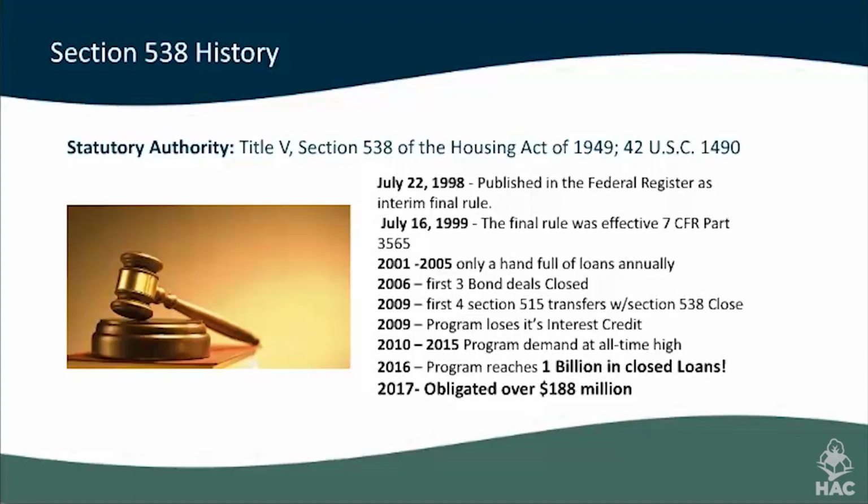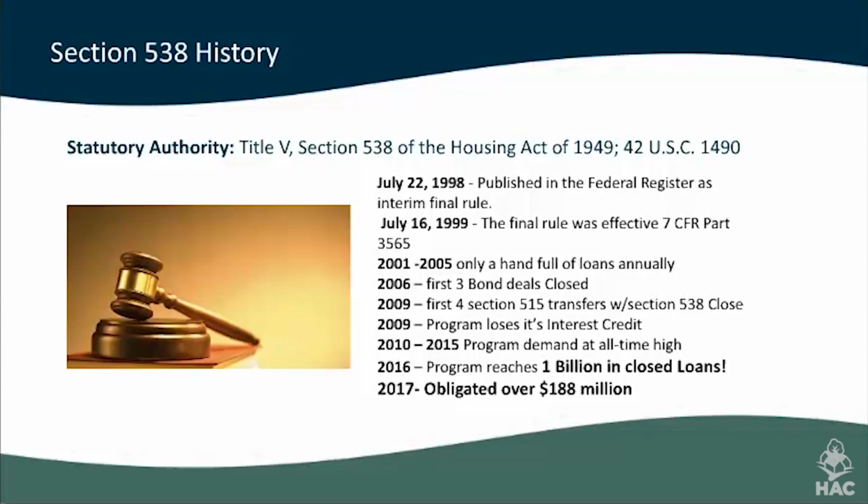In the period of time after that up through 2015, we had a steady stream of business when it came to the guarantees. We probably had a handful of lenders that were doing the program, working with many of our nonprofit groups, with some for-profit developers. Right around 2015, we started to pick up a little more momentum on the for-profit developers, and they started to see the ability to use the program to build farm worker housing and to build affordable and workforce housing. In 2016, we hit the milestone of $1 billion in closed loans.